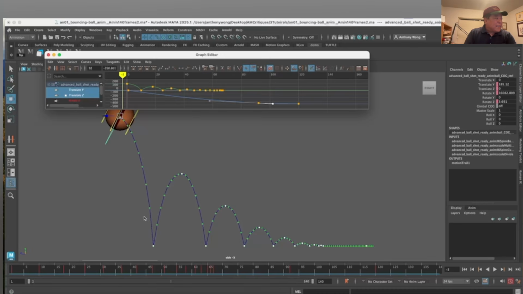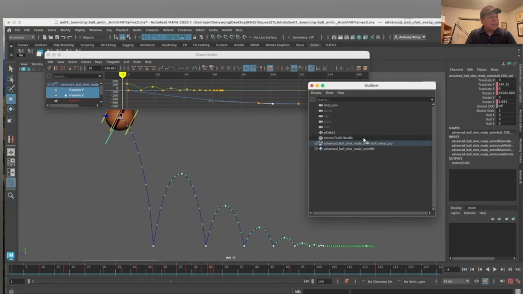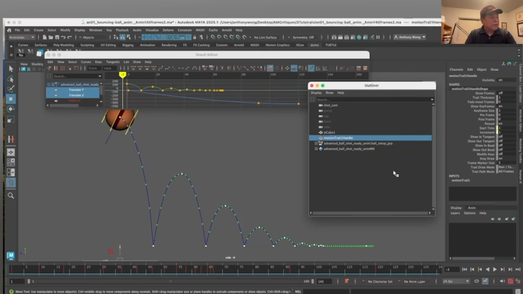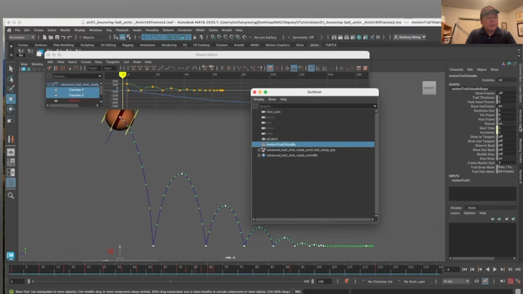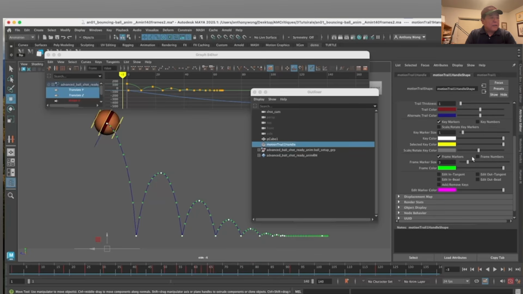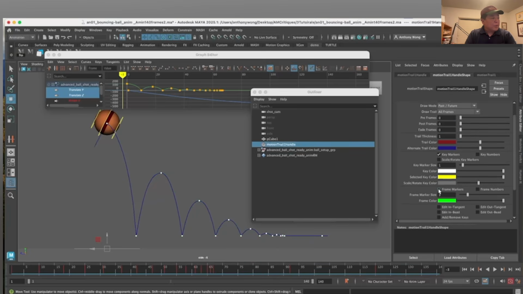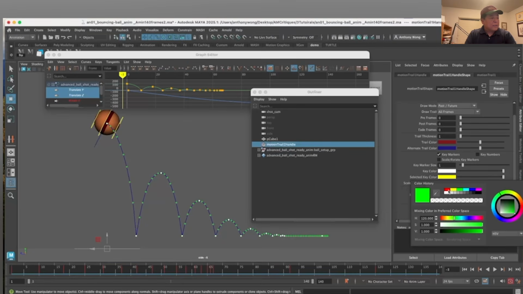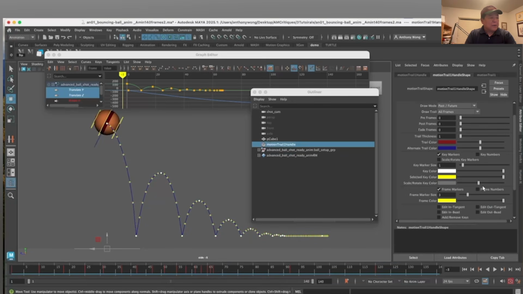And let's talk about how to get these kind of crosses. So we go to your outliner, find the motion trail, right here, motion trail. Go to attribute editor, scroll down to find frame markers, right here. Turn off, turn on, and then you can give it a color. Let's use yellow. So you can get yellow and make it bigger, smaller. You can even put frame number if you want to, but they're too overwhelming, so I turn it off and make the color brighter or darker. And this is really helpful, especially when you're going to polish.